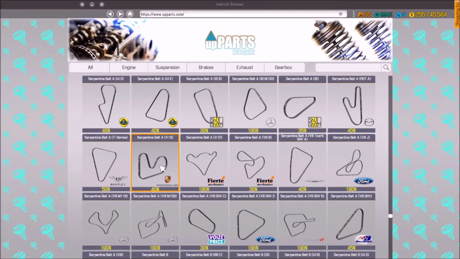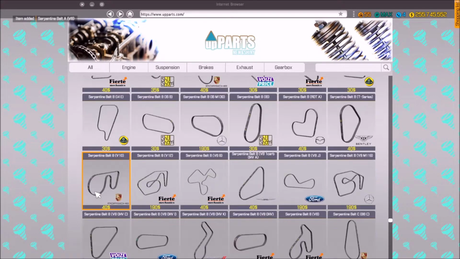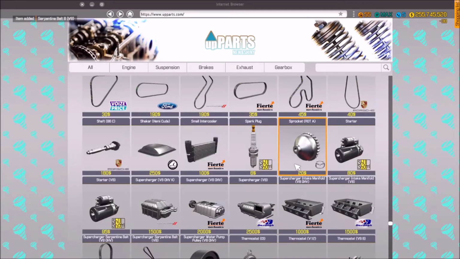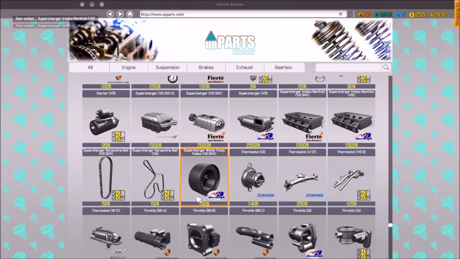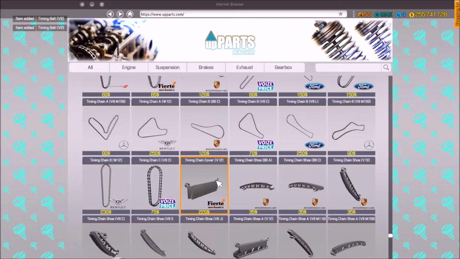I need the V8. A and B. I think the B is the serpentine, is the supercharger one, but I'm going to grab this one anyway, just for the giggles. Pick up a starter while I'm here. Supercharger for the V8. Intake manifold for the V8. Serpentine belt. Gotcha. Timing belt for the V8. We need 2s of those, so we got those.